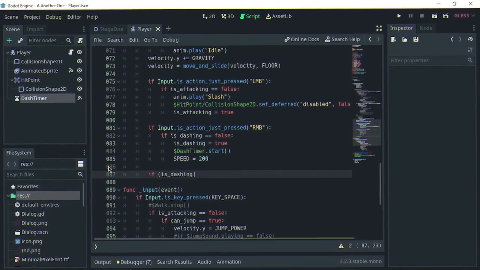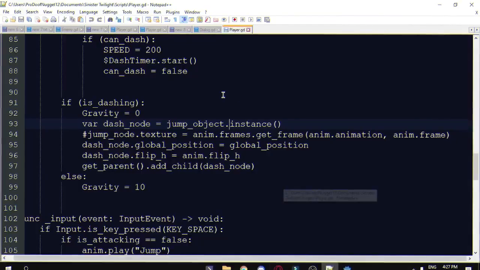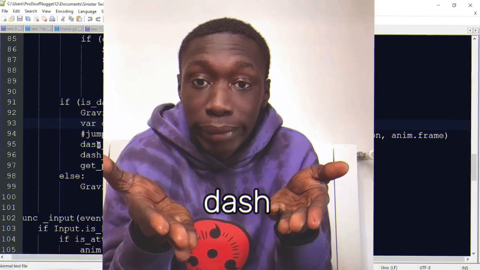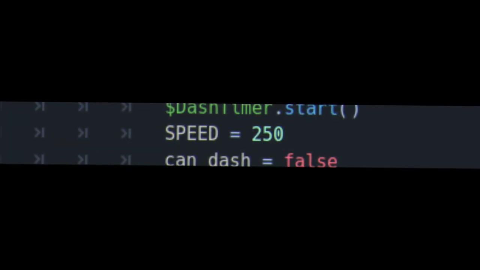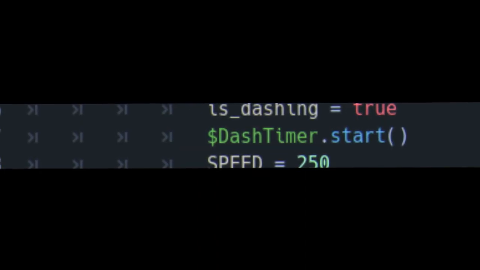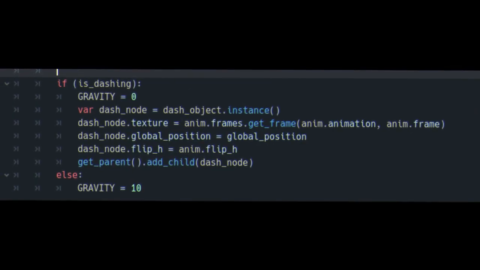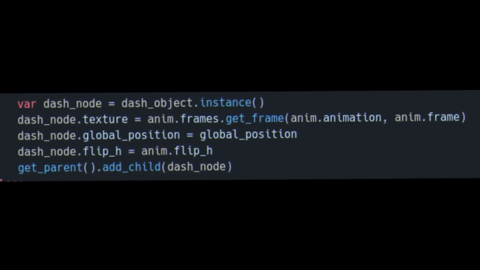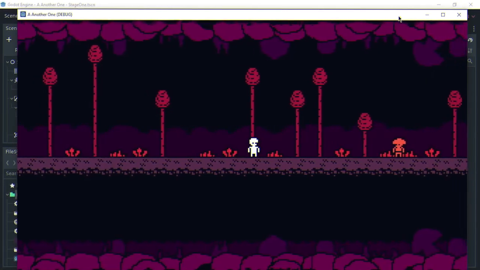I've experimented with many dash implementations in Godot, but found this one to be the easiest and most effective in my opinion. When the player hits the dash button, the speed variable will be increased and the gravity is set to 0 while also starting a timer for 0.2 seconds and setting the speed back to its original value and resetting gravity when the timer runs out. Then instancing translucent player sprites to create a dash effect.